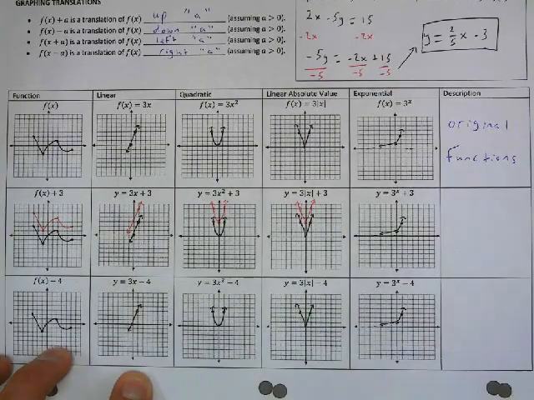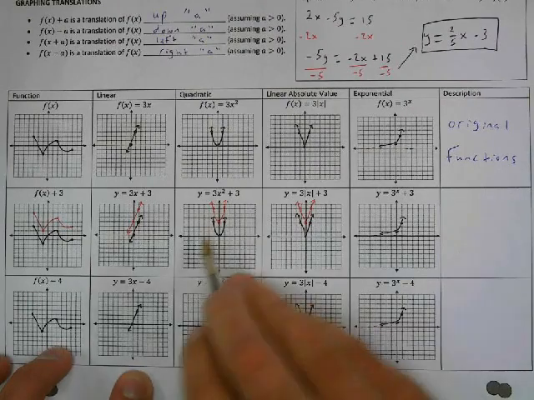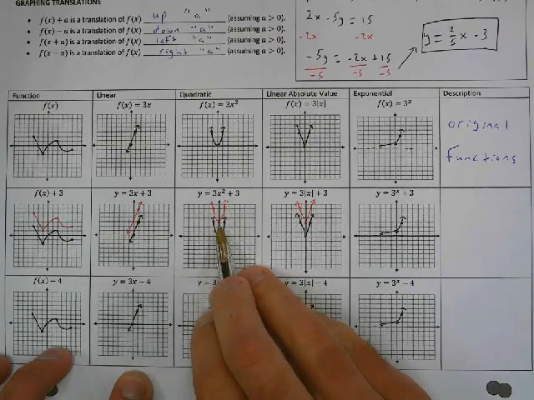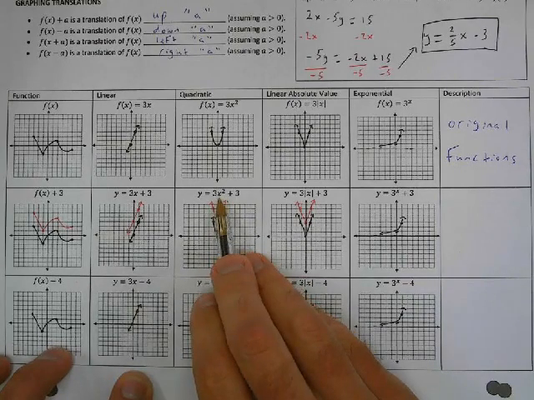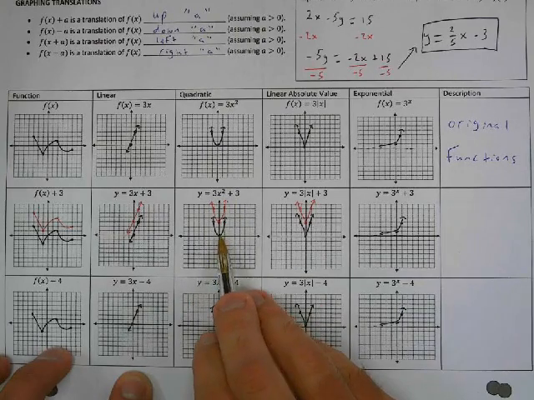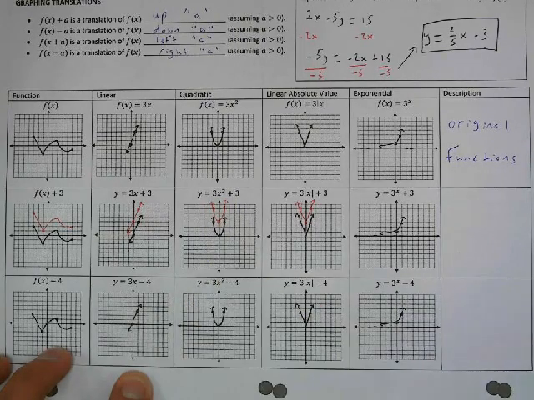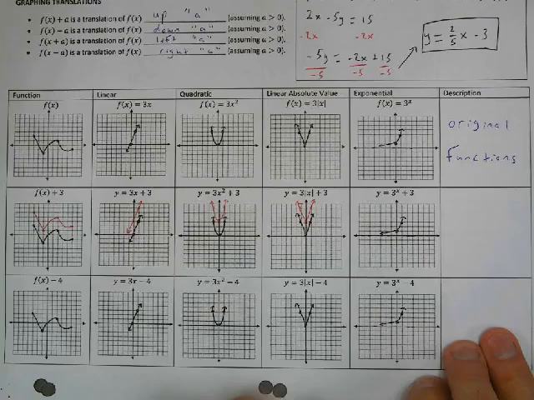Okay. Now, if you're not sure if this is correct, especially since on these ones we have the equation, go ahead and make a table of x and y values and then plug in, x is 0. You'll see the point moves up here. For example, you can do that in your head. If I plug in x is 0, 0 squared is 0, times 3 is 0, plus 3 is 3. So when x is 0, y is 3. Yeah, that worked out. And it'll always work out. But it's easier just to use this whole shifting idea.